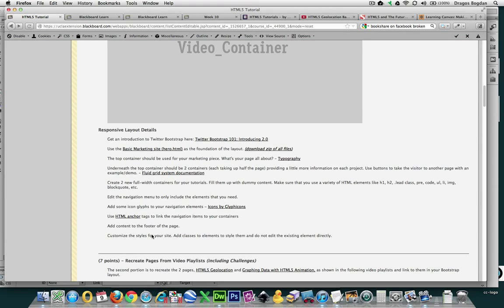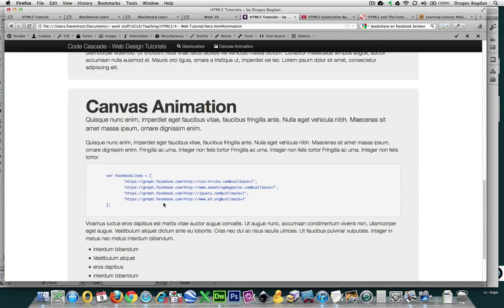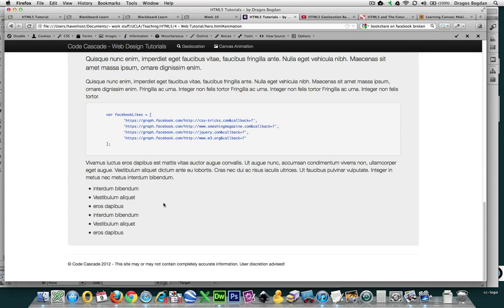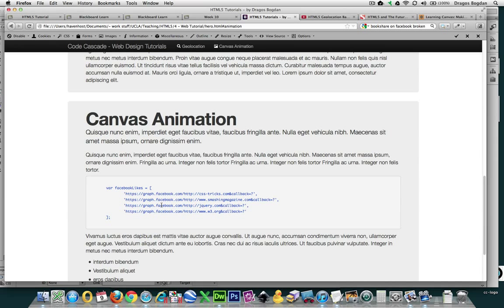And I guess the two final things I say here are add content to the footer and then add some custom styles to the page. Now, it's important that when you add custom styles to the page, don't edit the classes within Twitter Bootstrap. What you need to do is create new classes to edit them. That's an important point because you're going to want to reuse Twitter Bootstrap's core classes. So if you want to riff off of something they have and create something new, I would just copy the code, reuse it, and edit it.